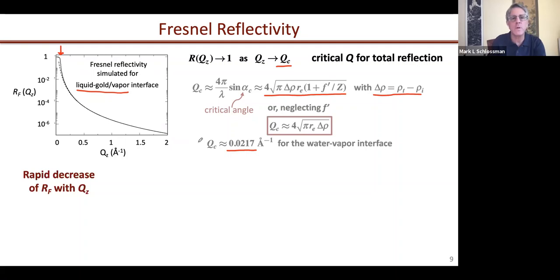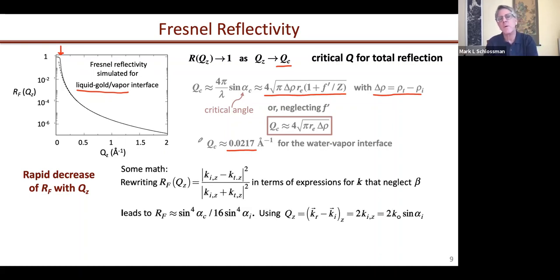Now, the other thing we notice is that there's a very rapid decrease of the Fresnel reflectivity with QZ. Now, in these lectures, I'm occasionally going to have some math that I'm not going to go through generally, but I've included it in the lectures just for those of you who want to work through these things. This will give you some hints about how to get there. It doesn't show you all the details.